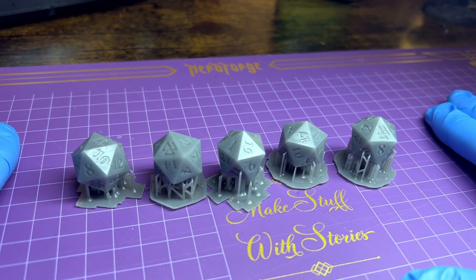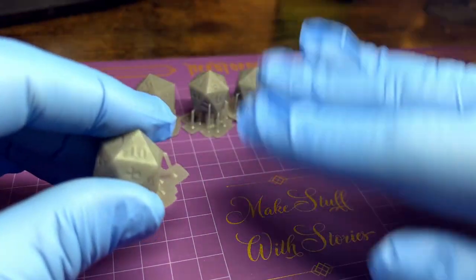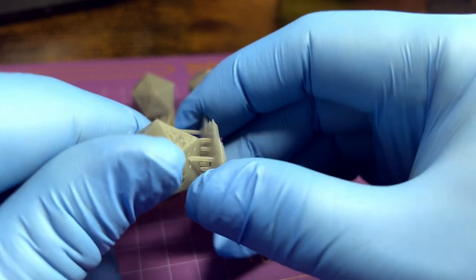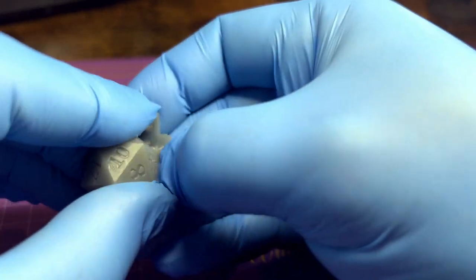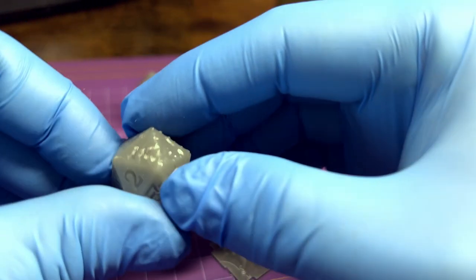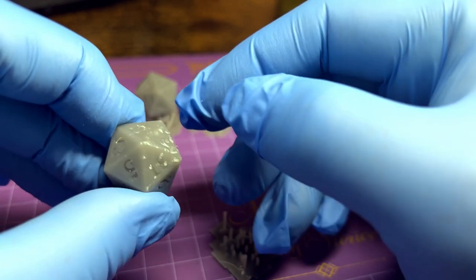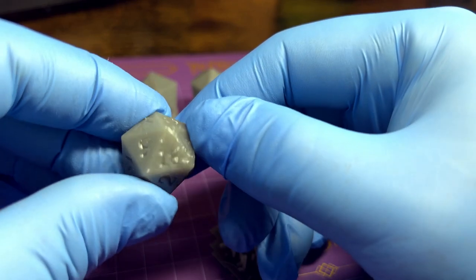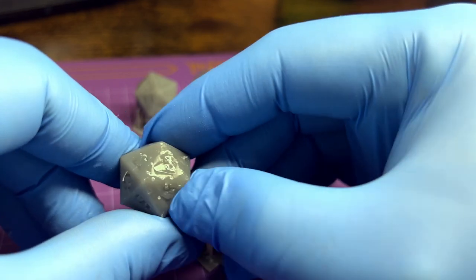All right, here are the results of our test. Starting off, I'm wearing gloves because I haven't cured these dice. They've just been cleaned, and I do clean them in mineral spirits. This is just a random kind of dice with no care given at all. Right away we can see a total failure on the bottom. These little divots aren't a big deal, but you can see that this whole face has completely failed. So definitely don't just stick the dice in there and hit auto support. That is not going to work out for you.